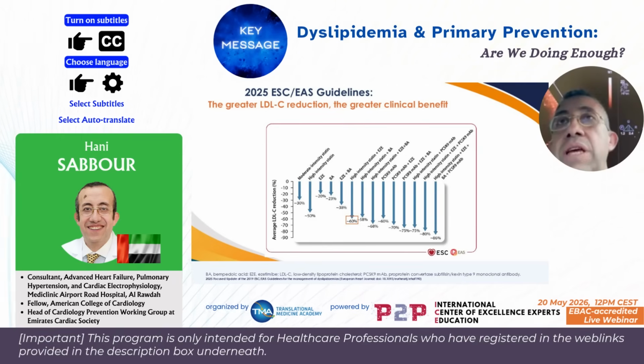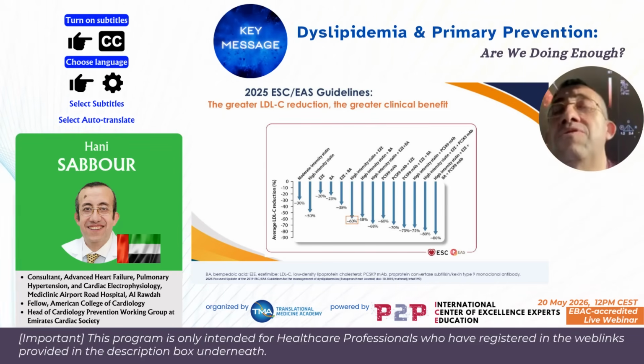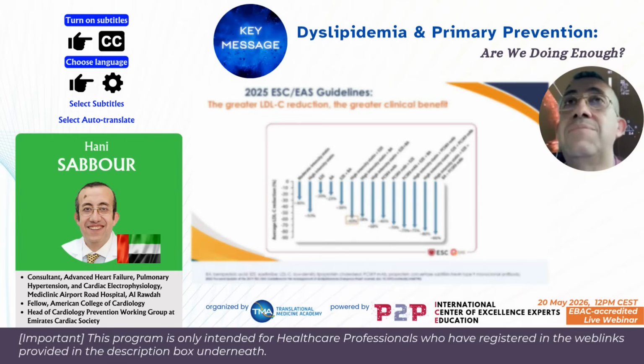The guidelines worldwide, including in the United Arab Emirates, are stating that we have to start with upfront combination lipid lowering therapy. And it's beyond statins now. LDL lowering with statins can only give you a 50% reduction with a high intensity statin. On the other hand, if you add ezetimibe, it automatically boosts that by another 15%. So you get your 65% right out of the gate. And then the other concept is inertia in terms of testing. You really do have to test these patients within 4 to 6 weeks of initiation of any lipid-lowering therapy. This is, 1, to guarantee adherence, 2, to look at biological response and effect, and also to make sure that the LDL target is being achieved.